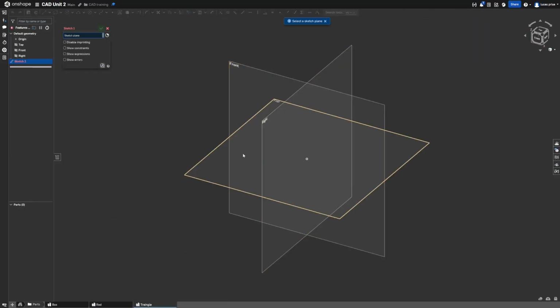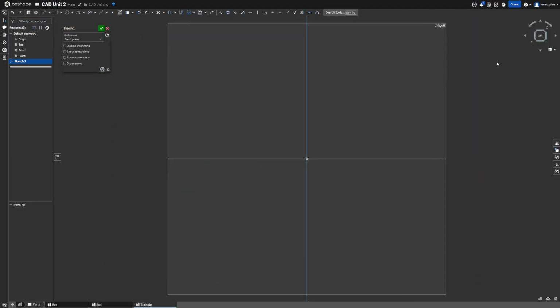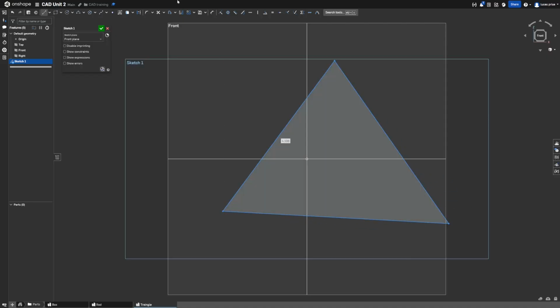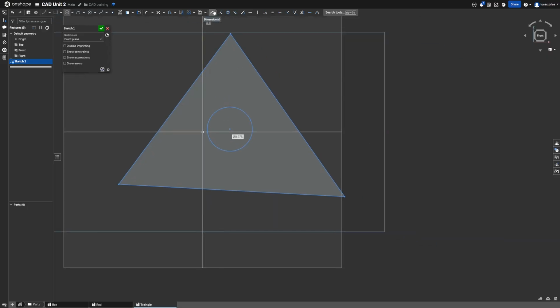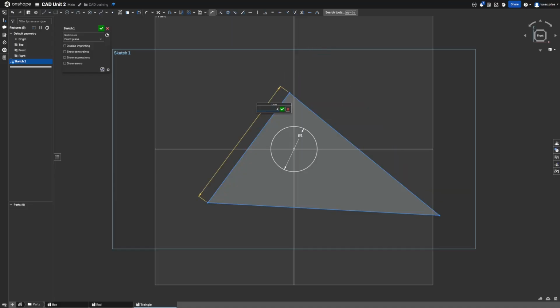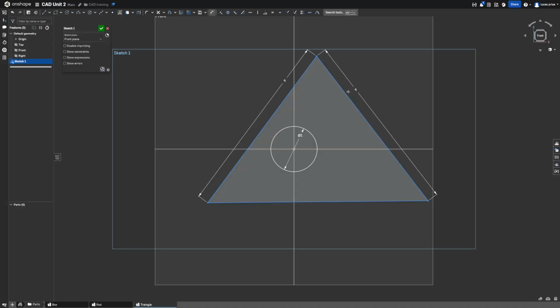And then for the triangle, I want the triangle to fit inside of the rod and above the box. So I will just make a triangle really quick, just like that, with a circle in the middle of the triangle. Gonna put the circle in the middle so we have a spot that we're starting from. Set the circle to 1 inch to go over the rod. Sides of the triangle can be 4 inches on all sides.